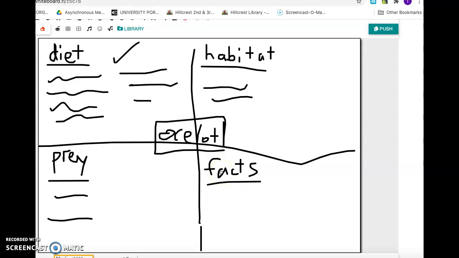So today, Monday, and tomorrow at least, you will be gathering information about your topic and subtopics. If you get to a point where you think you are completely done and you have enough information, come see me, show me your notes, and then we can talk about what you're going to do next if you're all done, or I will give you some feedback so that you can finish your note taking with some ideas from me. So take notes. If you think you're done, come and see me.